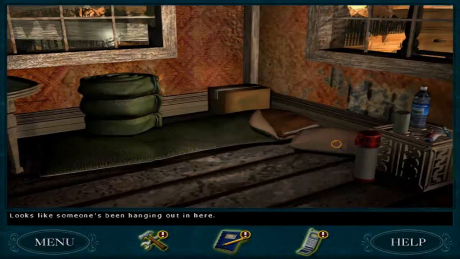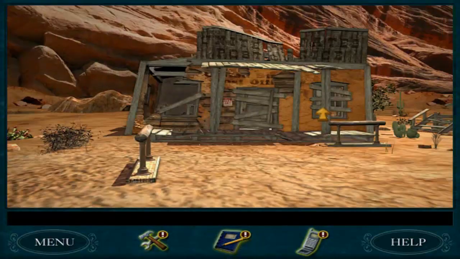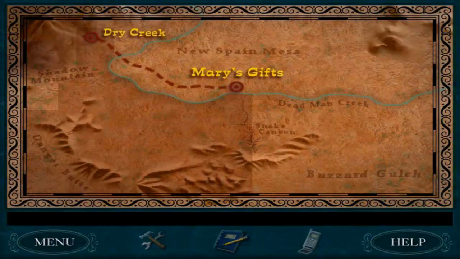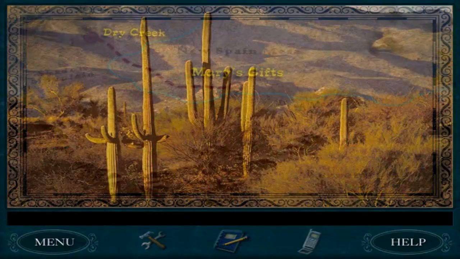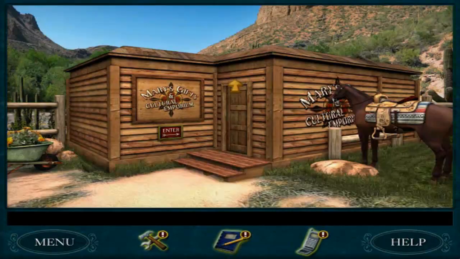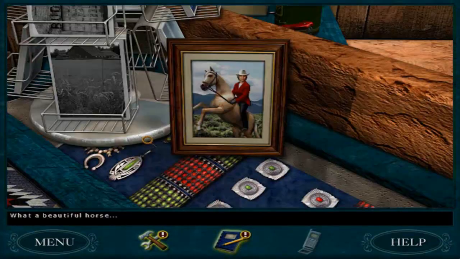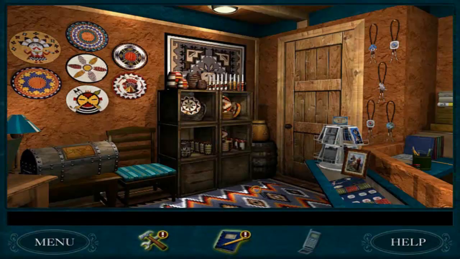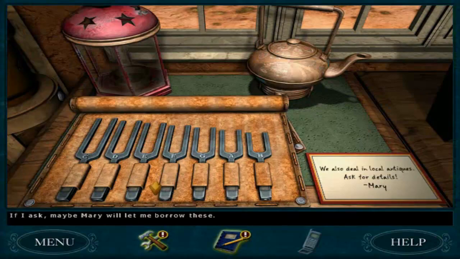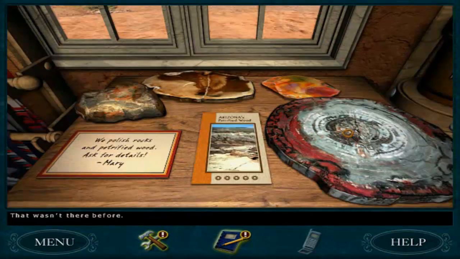Looks like someone's been hanging out in here. What a beautiful horse! If I ask, maybe Mary will let me borrow these. That wasn't there before.